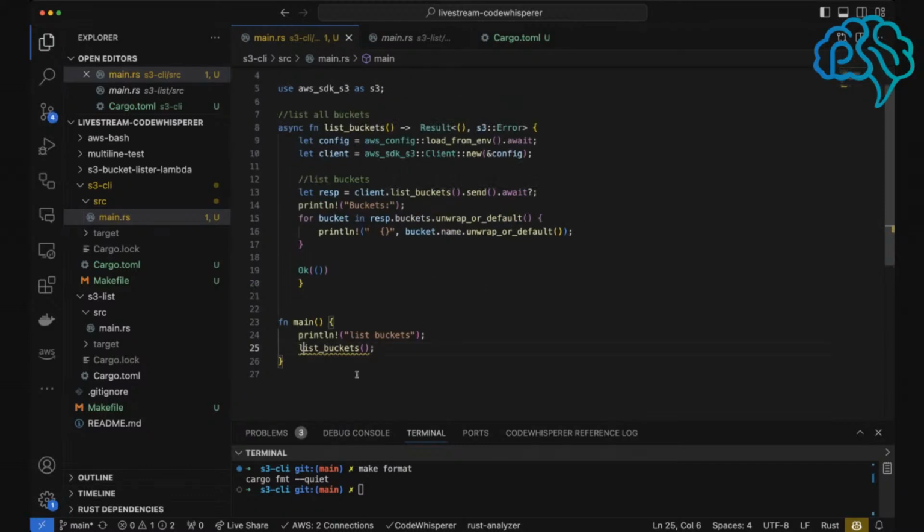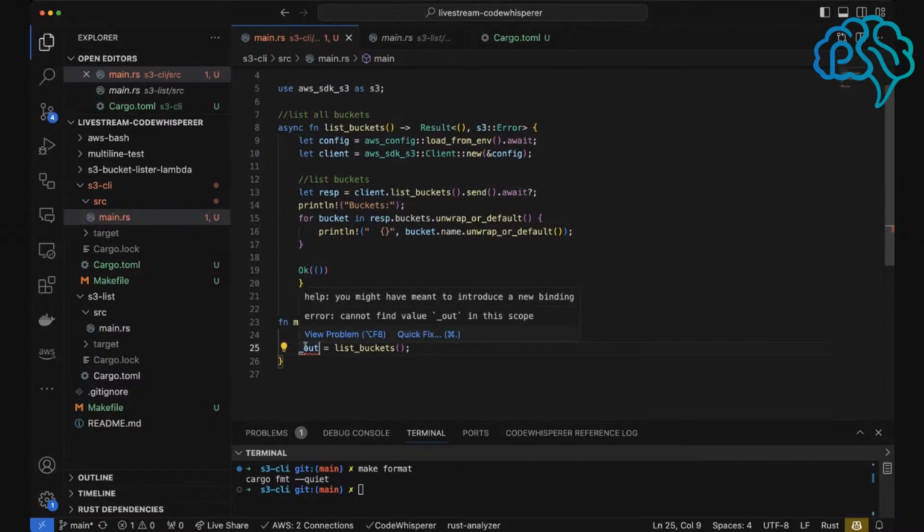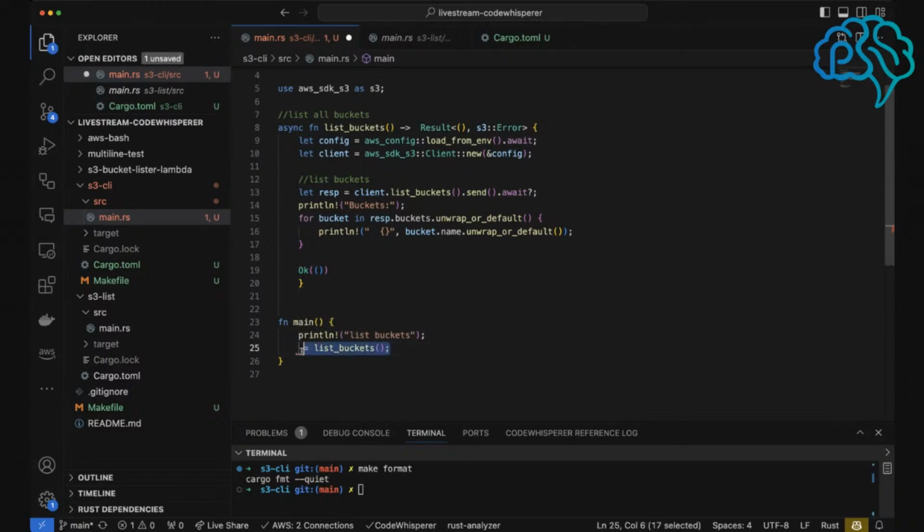And I think we could just throw that away, right? We could just say like out is equal to list buckets, right? Wouldn't that work? I always forget the syntax here. You can't do that. Okay. Well, let's see what the code completion tells us. If we say list, oh, I see. I have to do the await. So we'll call list all buckets.